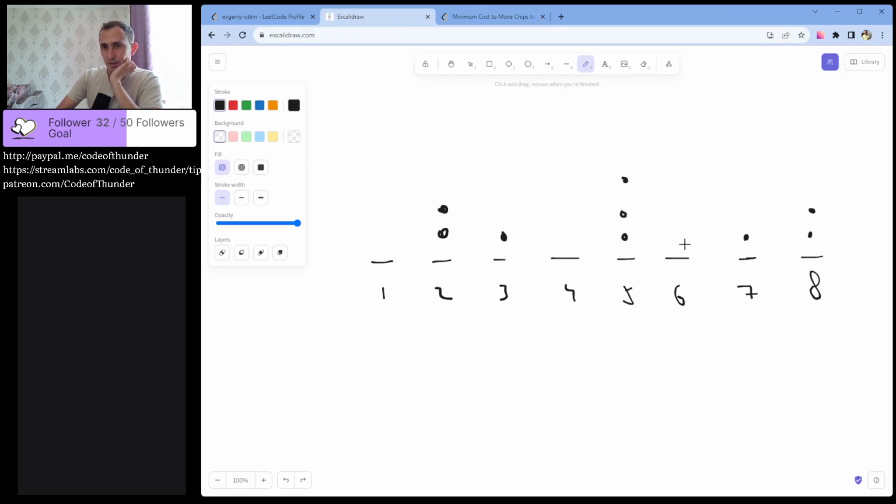So to move this chip from 7 to position 6 is gonna cost us 1. You see? But to move a chip 2 positions, say if we want to move 7 to 5, it's gonna cost us 0. This is a rule.